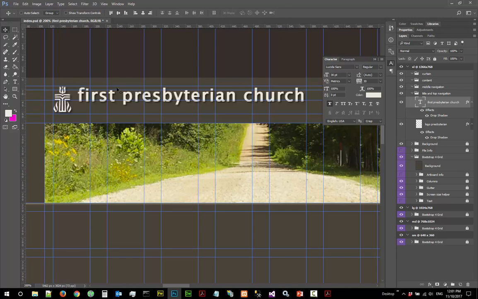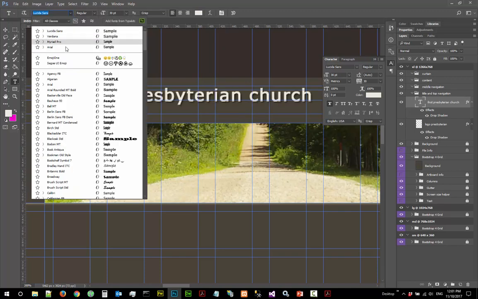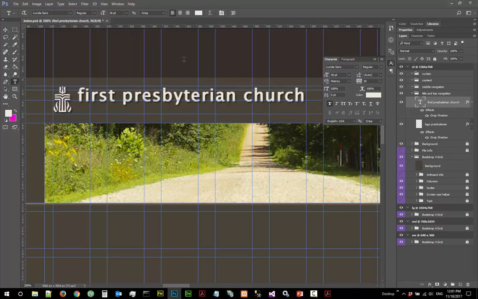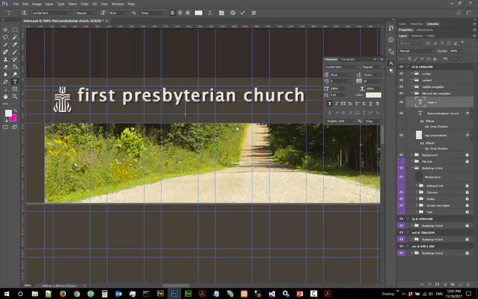All right, very good. Next one, text, horizontal text 2 again. This time we are going to use Arial. Nope, don't do that. Okay. We're going to type first. Now you can change the font.